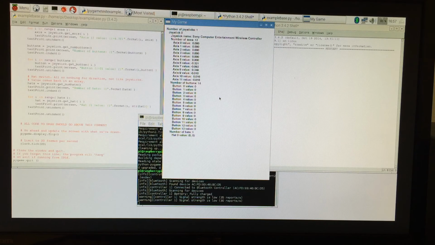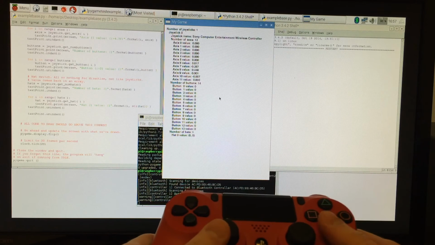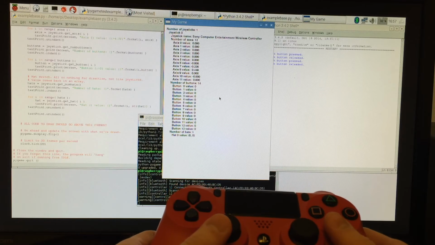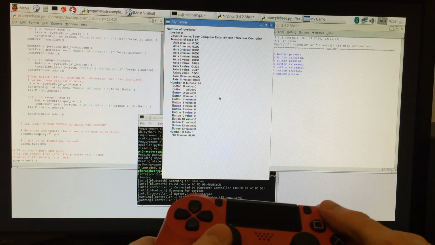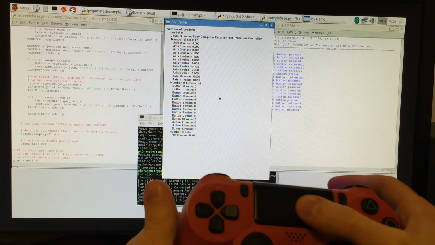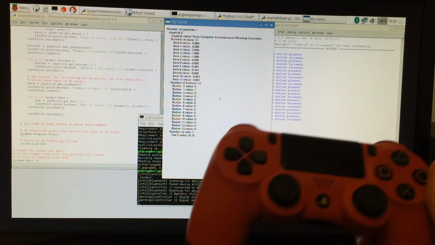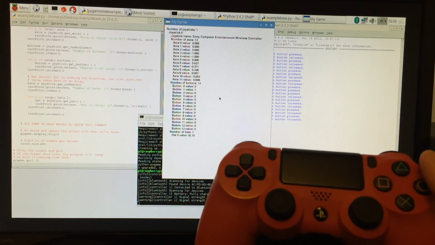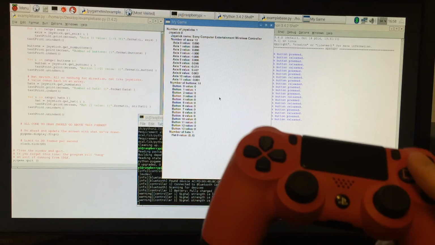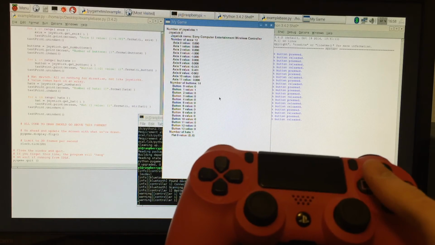So here's all the different values. You can see the controller right here. When I press the X button, it triggers that button one value. I can go through and press different ones. Triggers do it. All the buttons are mapped, even the touchpad up here. The only thing that doesn't work is the touchpad. I can't control it, but the DS4 driver does allow you to connect it in certain ways, but I haven't figured out how to get that for other applications.